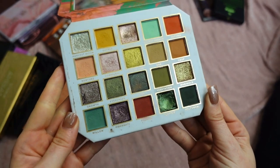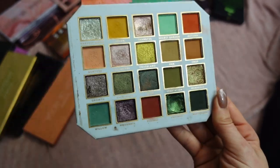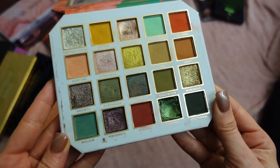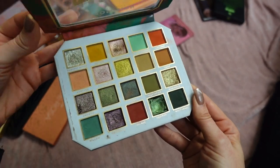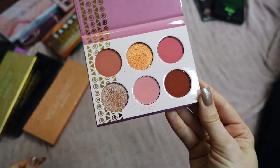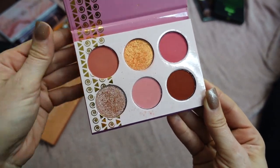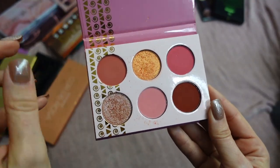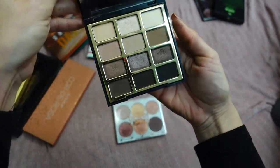This is the Harvest Palette by Perfusion — the first time I tried anything from Perfusion. I was quite impressed with the formula. You can see my palette has been used and loved; it was in my full eyeshadow palette rotation. I'm definitely looking forward to trying something else from Perfusion. Definitely keeping this palette — I love it. This is the Blushed Rose Palette from Juvia's Place — a six-pan, beautiful rosy and romantic color story, a little lighter in depth, but it has a purpose in my collection.